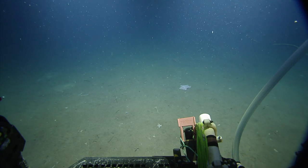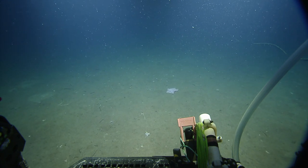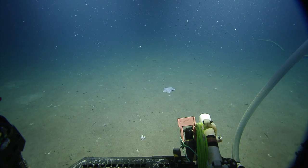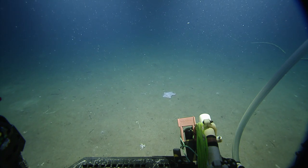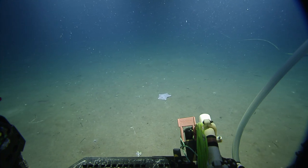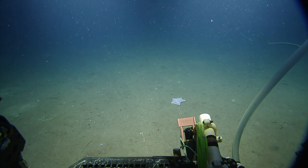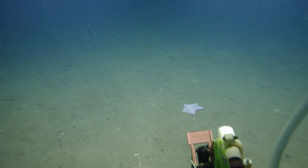Cable. Yeah. See, I think it's dead ahead right now. I do a quick snap, you'll see it. You want to look at something, Matt? Yeah, that gelatinous thing straight ahead, to the left of the Sea Star. To the left of the Sea Star? Yeah, it's right there. It's dead ahead. You can zoom if you'd like.